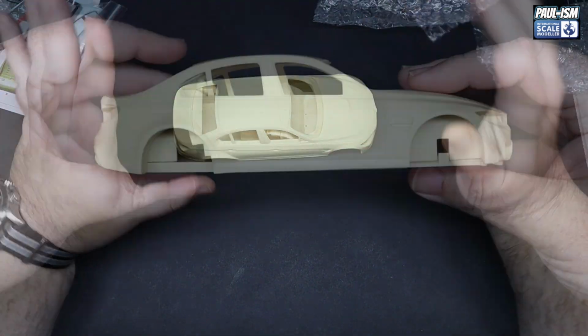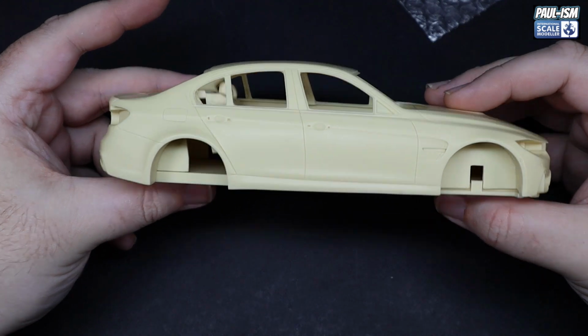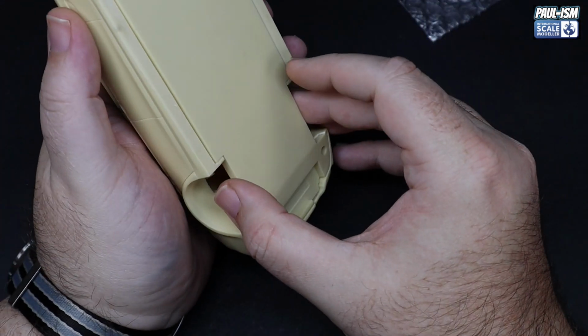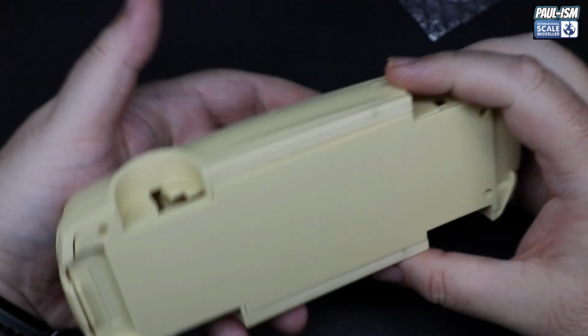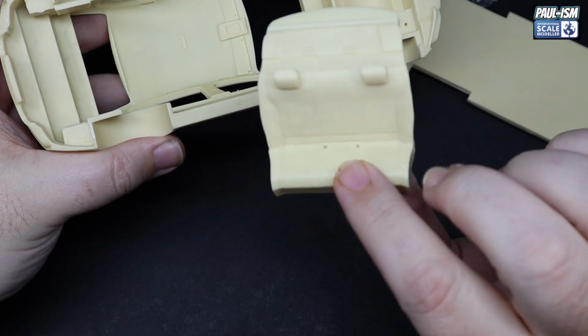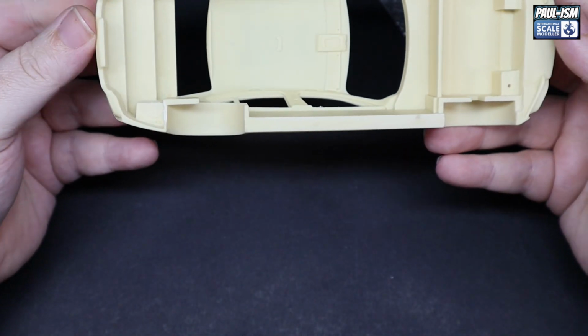Now, so body shell. Comes well packaged in some bubble wrap. We have the chassis incorporated. No detail underneath on the chassis, which is a little bit of a shame, but never mind. That pops off. We've got the interior, rear seats, and partial shelf as a separate piece. We'll look at those in a second. Excuse my hands, I've been painting today. I'm absolutely covered in paint.